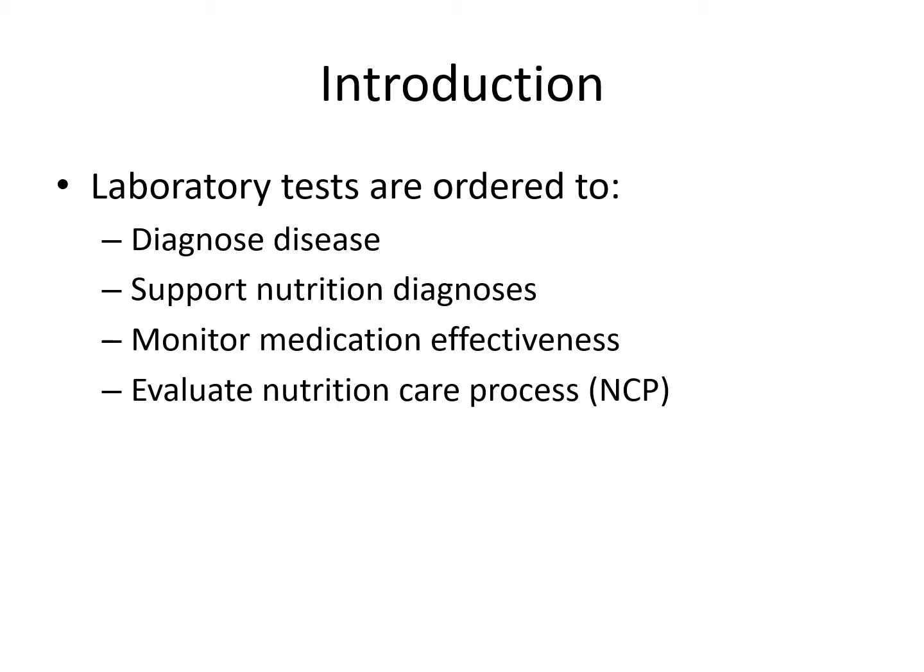We can monitor medication effectiveness. One of the most famous examples of this is probably going to be warfarin or Coumadin, which is a blood thinner, and we can monitor your PT or INR, which tells us how quickly your blood is clotting. And we can follow up, so this can be part of our nutrition care process. If you've been diagnosed with iron deficiency, I change your diet, I need to follow up and check on, you guessed it, your iron levels.